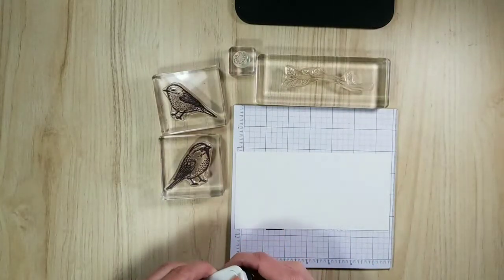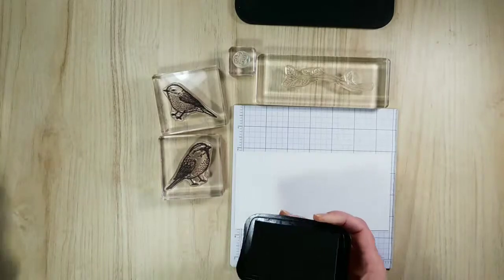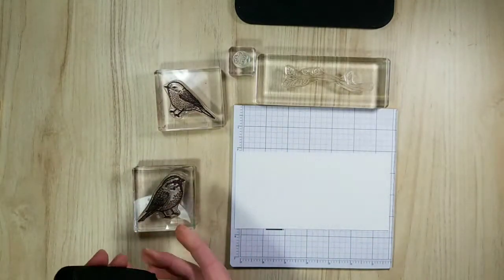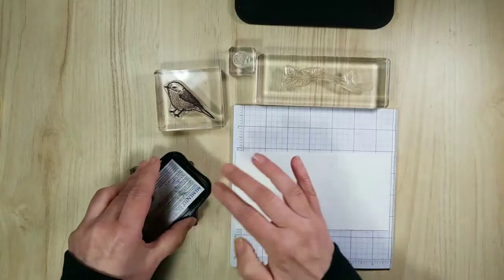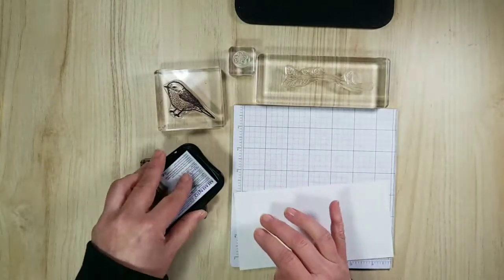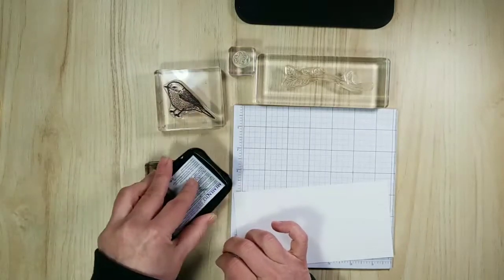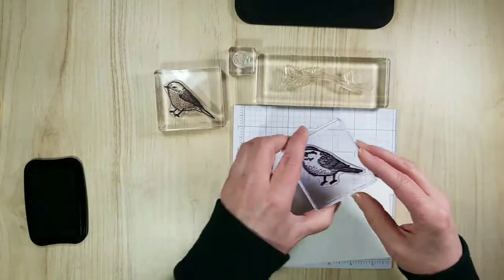I'm going to stamp everything in black Memento. And I just want to check one thing, and that is that I have 2 of these, and I want to make sure this is the one that's the inkier. I don't even know if that's a real word. What do you think? Do we make up words all the time? Well, yes, we do.